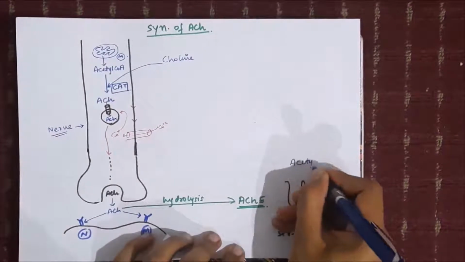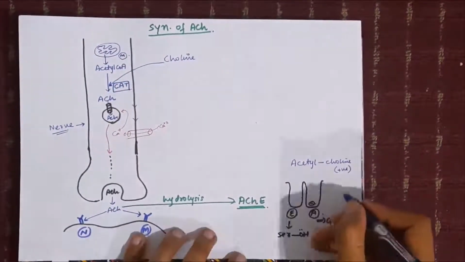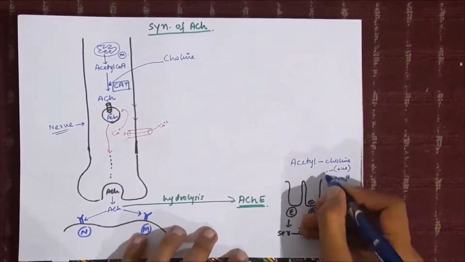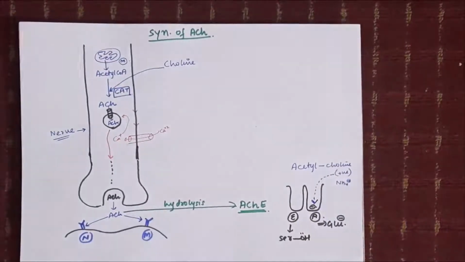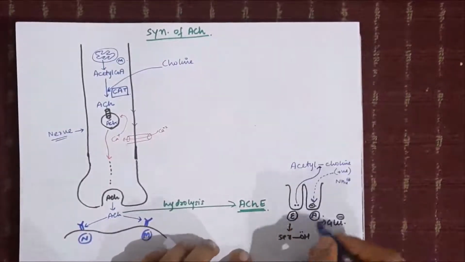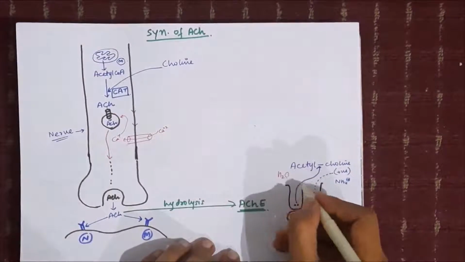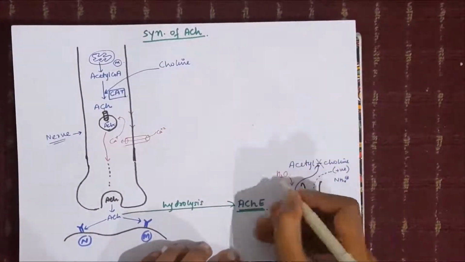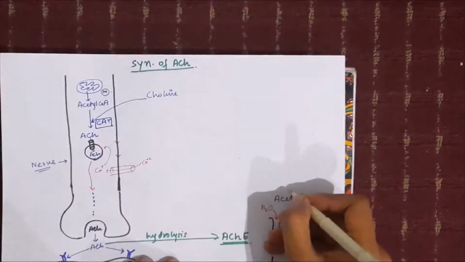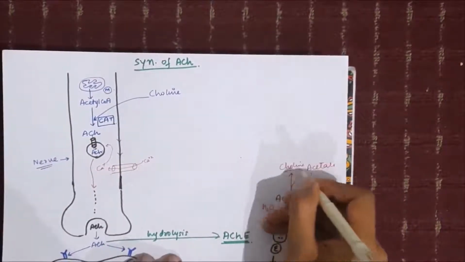So acetylcholine contains acetate and choline, which are bound by an ester linkage, and choline has a partial positive charge because of NH4 positive, so it will be attracted to the anionic site. Now once it is attracted, the lone pair present on oxygen at the esteratic site will attack the ester bond, and it will break this ester bond. However, the enzyme will be regenerated by immediate reaction with a molecule of water. So once a molecule of water reacts with this, the ester bond will be completely broken, and it will result in generation of acetate and choline.